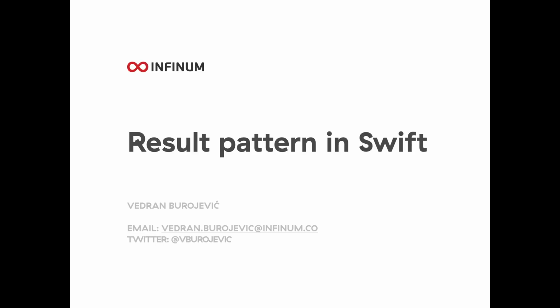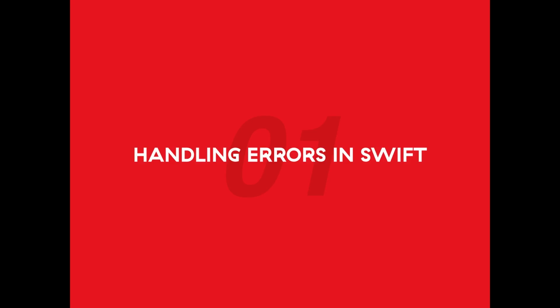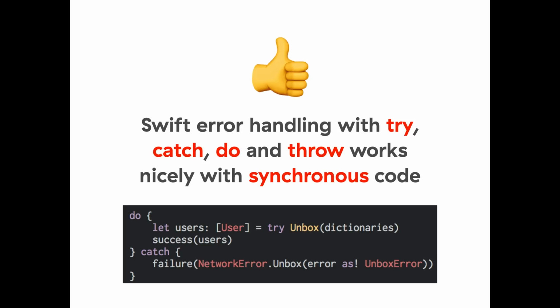So basically it's something like an optional in Swift which you can use to leverage error handling better. Okay, so let's see the standard way of handling errors in Swift. If you have a throwing function, you will write the do and catch block. If a throwing function throws an error, the catch block will be executed, and then you will handle the error there. And if everything goes fine, the code will move on.